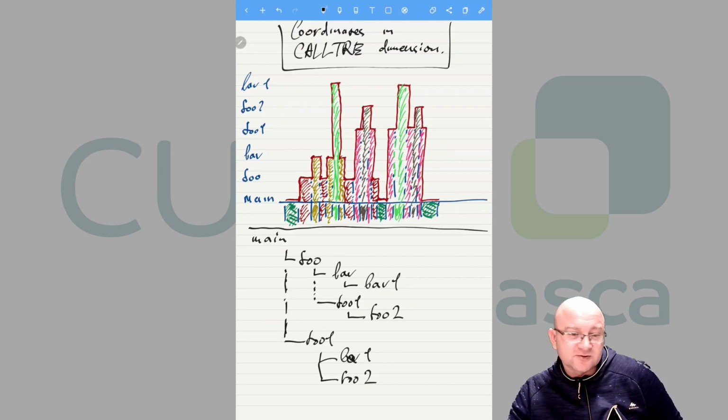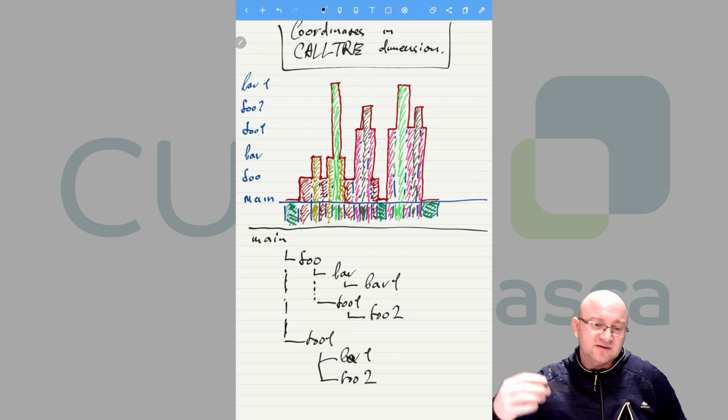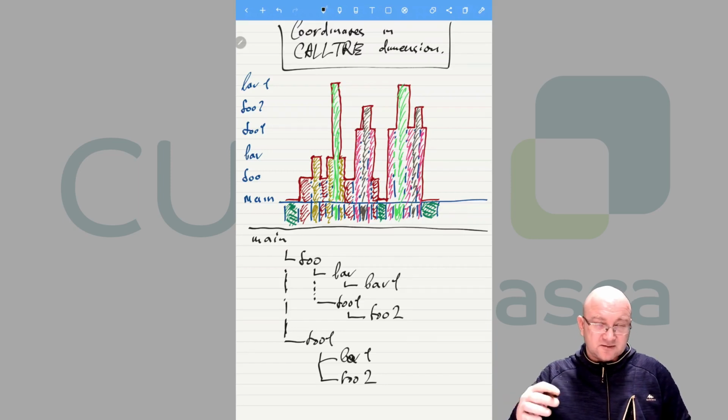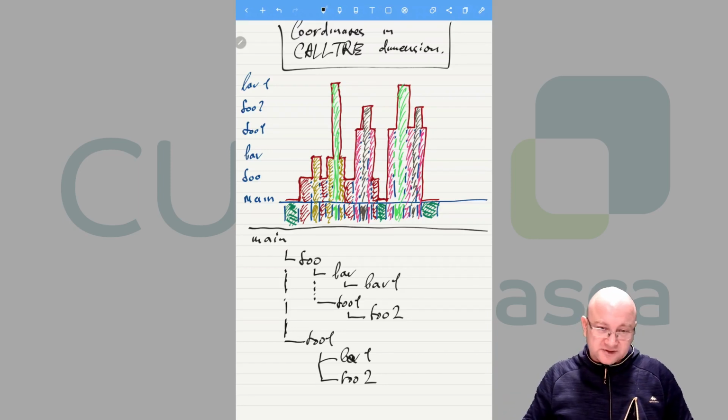Yeah, and we can actually assign different IDs, different coordinates to these entries in this call tree. The most natural probably would be the so-called first entry strategy. So we assign +1 coordinate every time we see a new entry in the call tree, like I did it just right now.